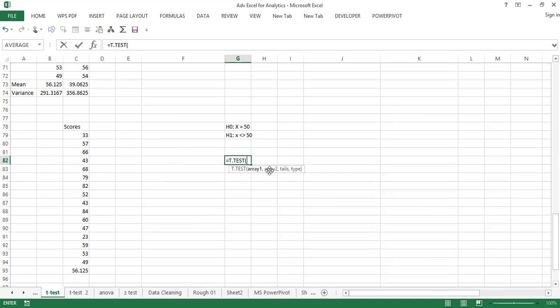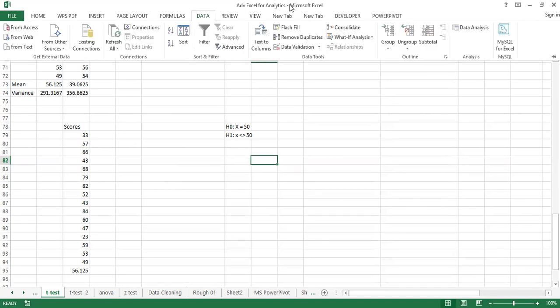You have to provide the two arrays, the two samples. But there's usually a way we get around that. I'll just show you how we get around it.